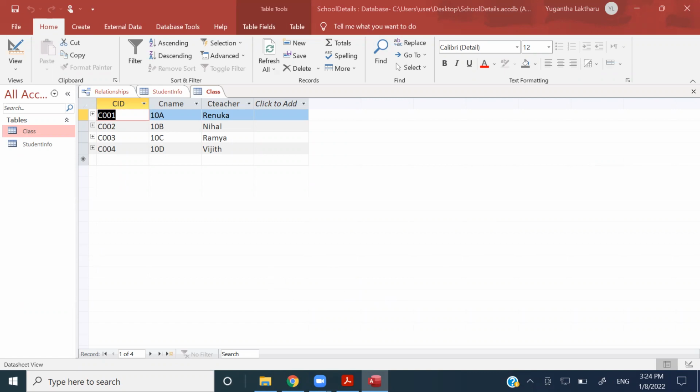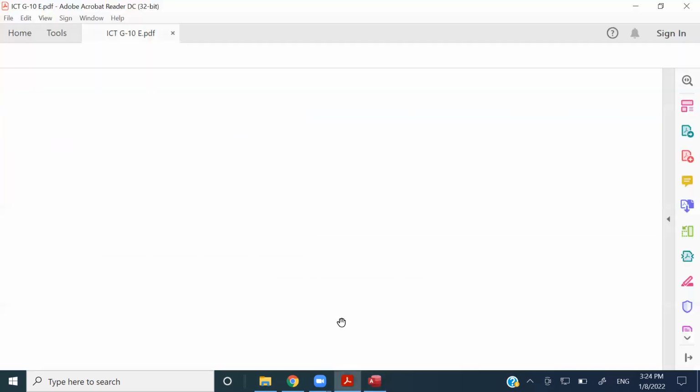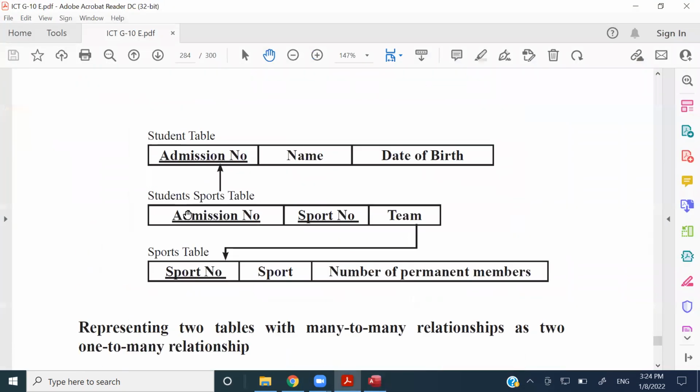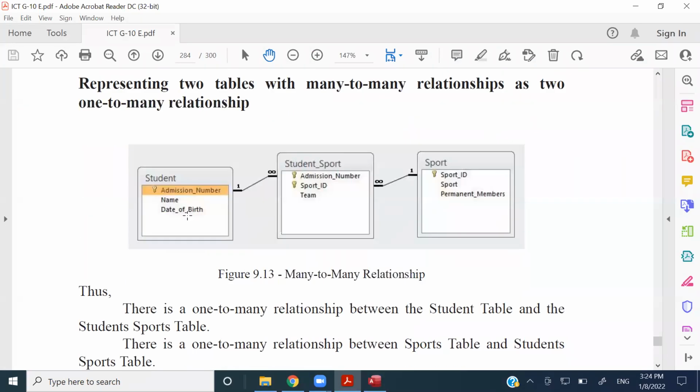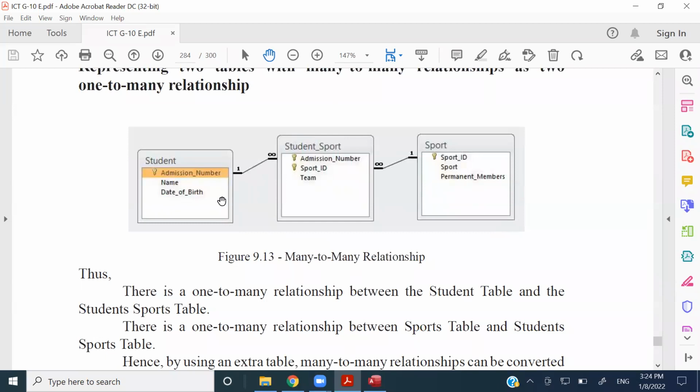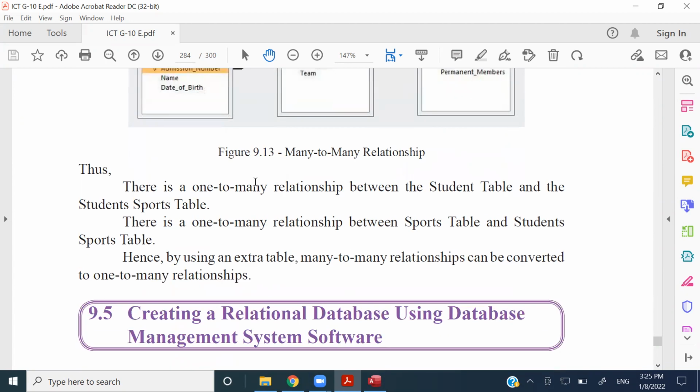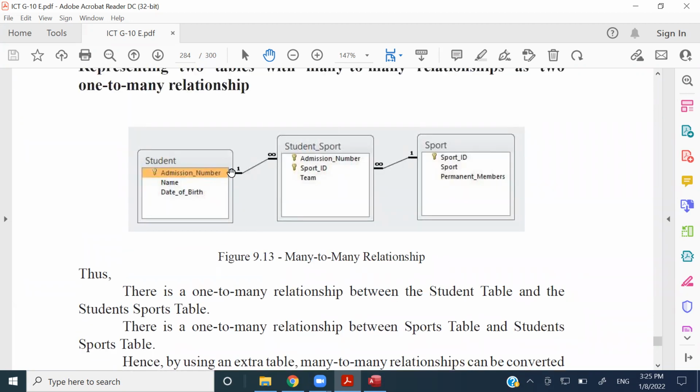All right, now let's move to the textbooks and see what else we are going to learn. So when we are creating a many-to-many relationship, it creates like this, right? So in the same way, they create a new table to have the many-to-many relationship, and relationships will flow to the same table from two different sides as many-to-many.